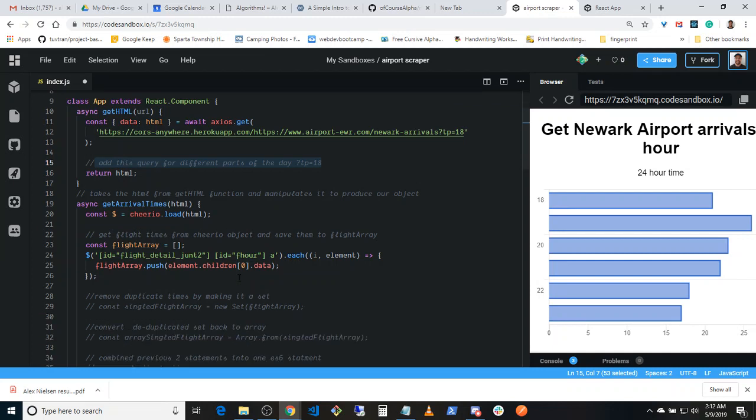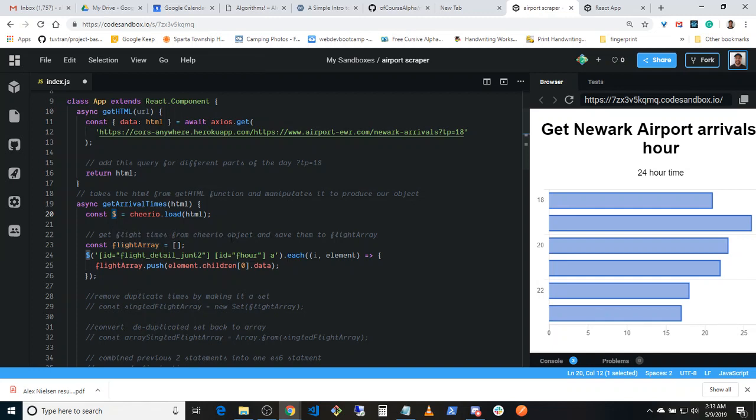Here's what I'm talking about with the jQuery sort of syntax. This is like find something and do something to it. Here's the variable; we're saving all our HTML to this Cheerio thing. Then you have to look through the website to find how to target a certain part.